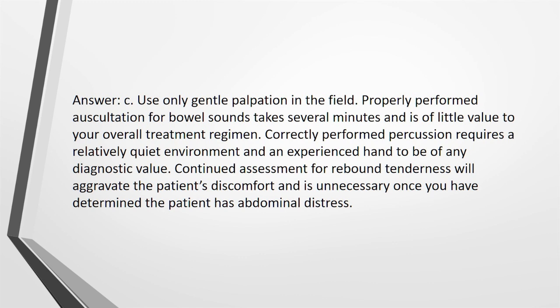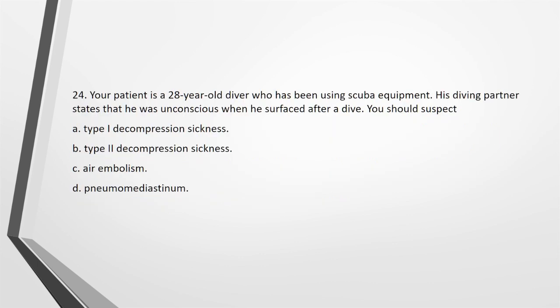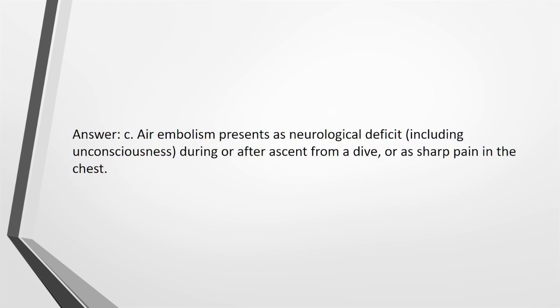24. Your patient is a 28-year-old diver who has been using scuba equipment. His diving partner states that he was unconscious when he surfaced after a dive. You should suspect. Answer: C. Air embolism presents as neurological deficit, including unconsciousness during or after ascent from a dive, or as sharp pain in the chest.